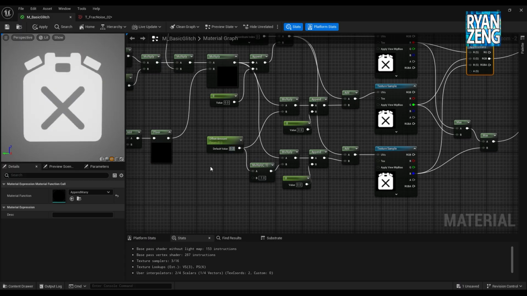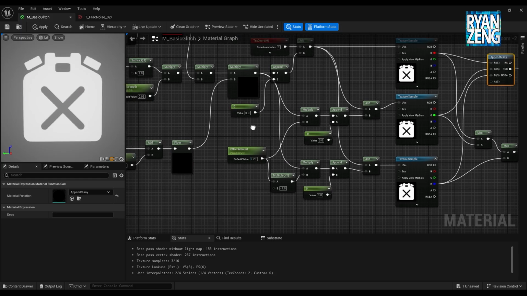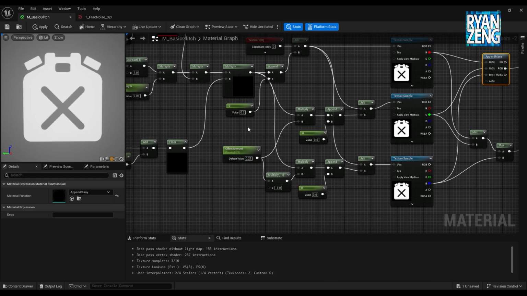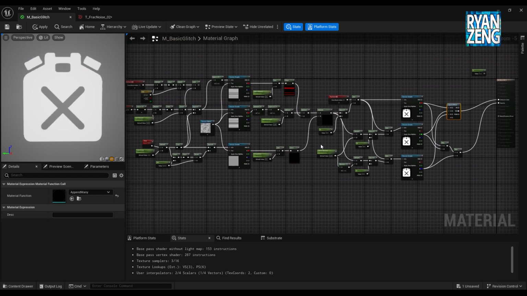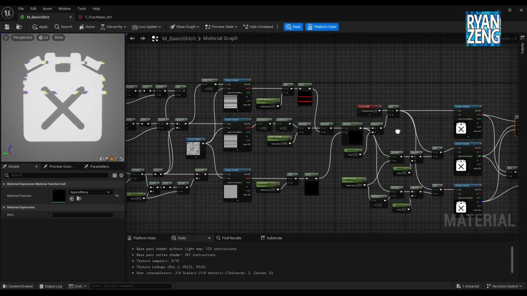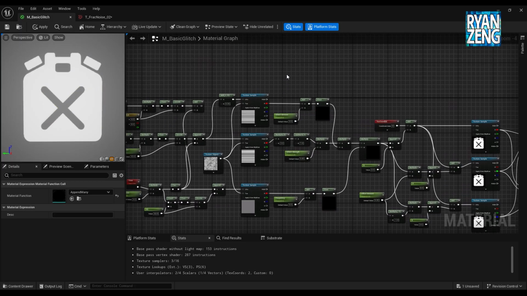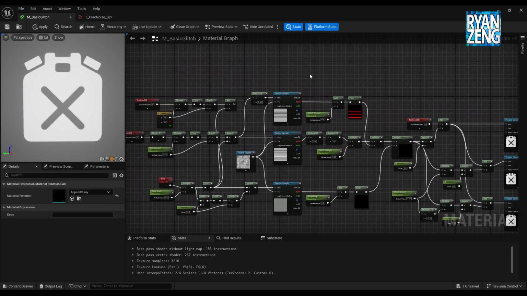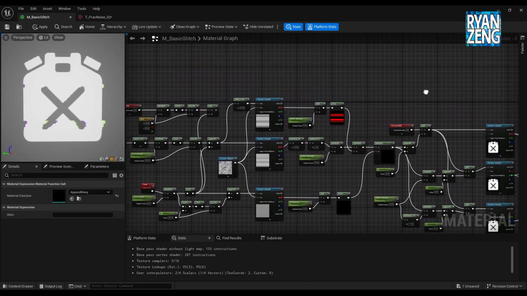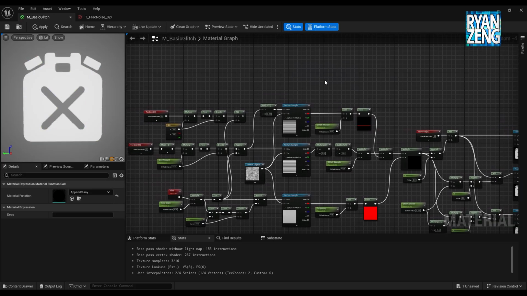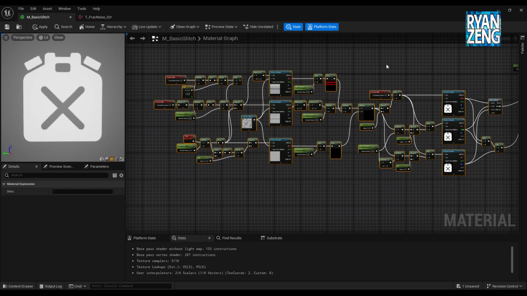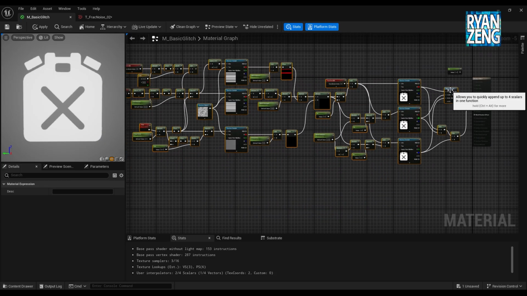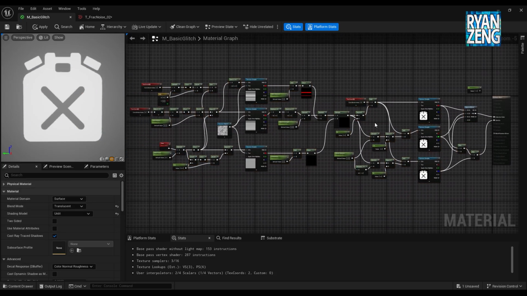For this kind of glitch effect, there are many different ways, different cool ideas that can make it more interesting, more sci-fi or HUD looking. So this is the basic way we make the glitch and the chromatic aberration look. Hopefully you like it, and we can keep moving on to develop this graph to make it more interesting. See you next time.